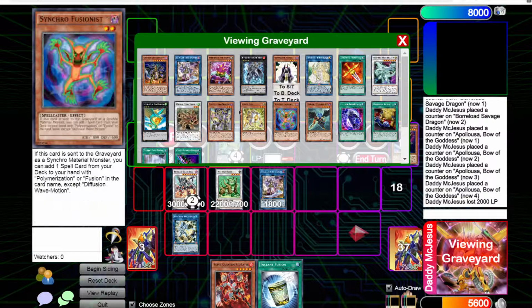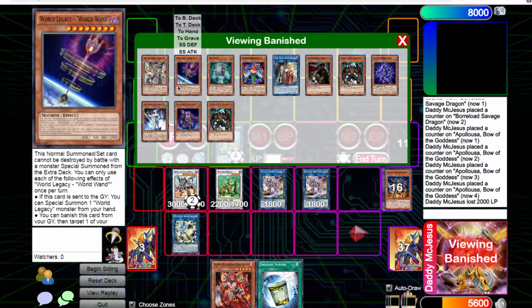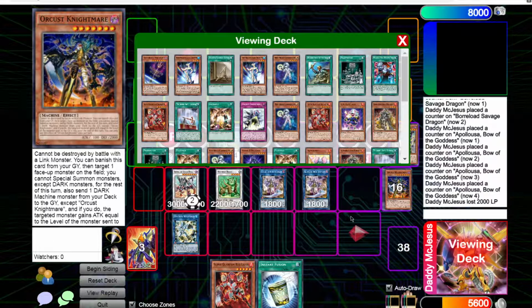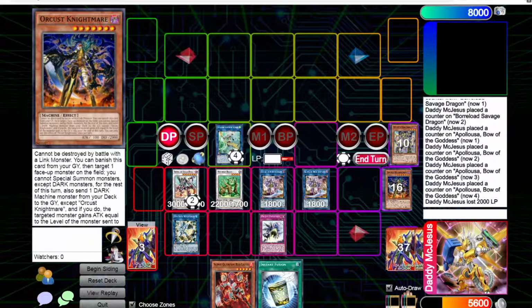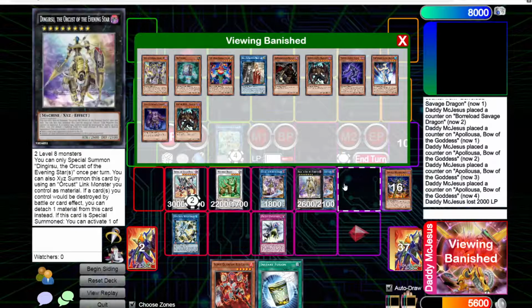And you'll activate Symbol Skeleton to bring back Galatea. And then you'll activate either Galatea to shuffle back the World Wand. And it'll set the Orcust counter trap. And then you use the one that isn't linked to Xyz summon Dingirzu and attach the Symbol Skeleton.